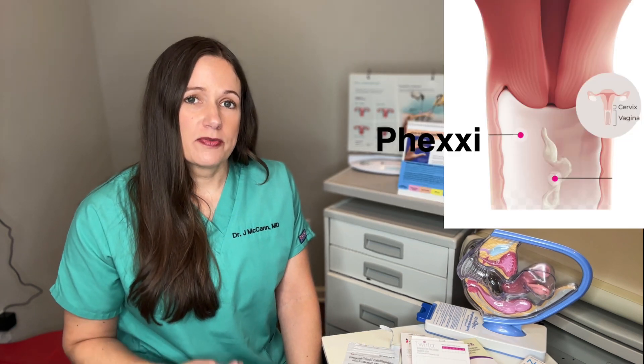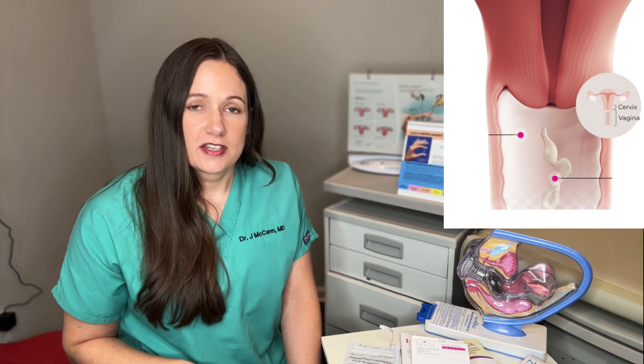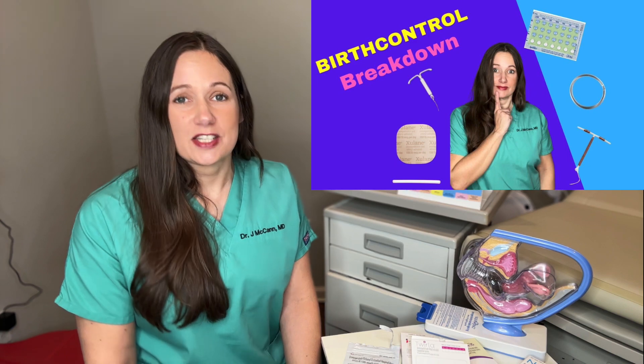Most recently, within the last year, they have also released a vaginal gel that is a non-hormonal birth control. You insert it before intercourse and it is effective at preventing pregnancy — that's another non-hormonal option. So whatever birth control you choose, you may not be eligible for some of the options I've talked about, which is why you should ask your doctor. This is just giving you an example of the options available here in the United States, and you and your doctor can decide which choice is best for you.